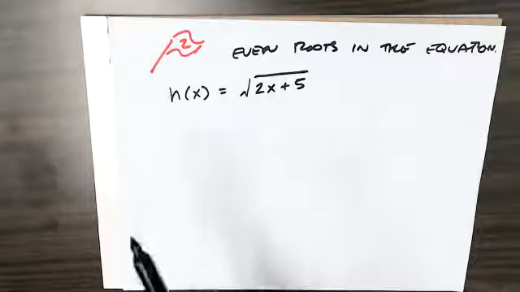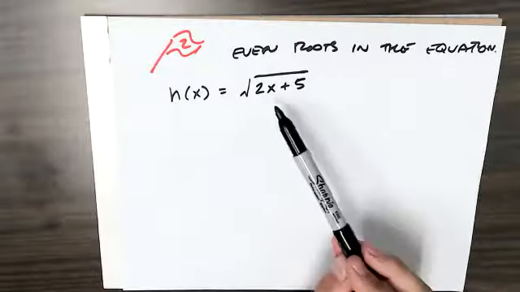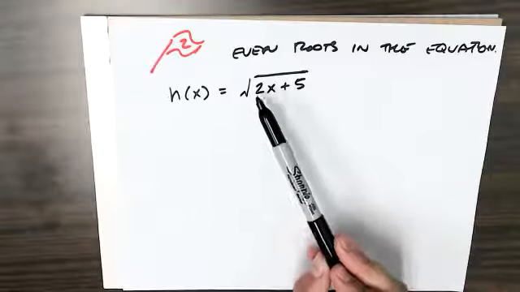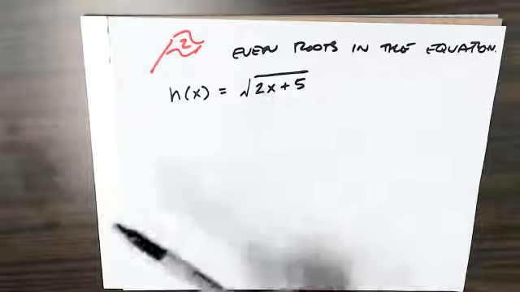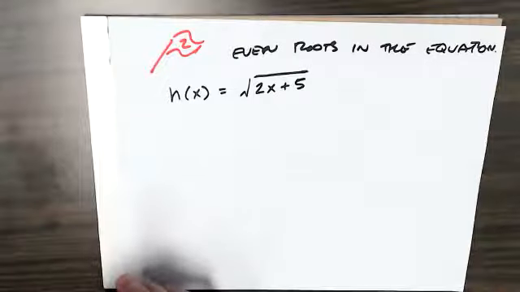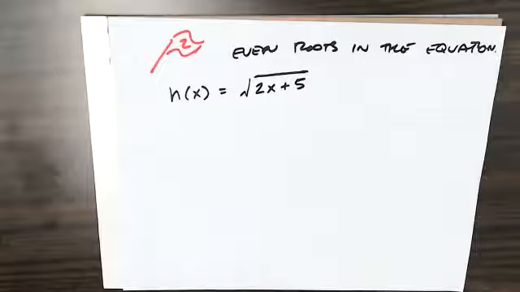But in the real world, where our domains only exist with real numbers, we can only take square roots of positives and zeros. We can't take square roots of negatives, right? You told me that earlier, right, Chastity? I know if I take a square root of a negative, it's imaginary. Well, our domain can't be imaginary.